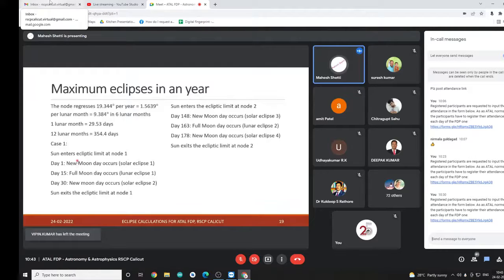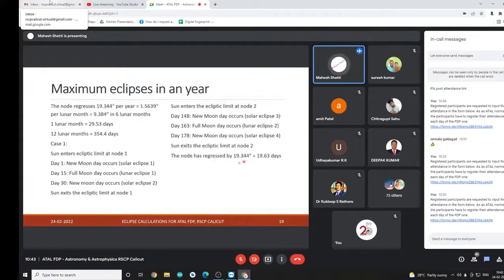The Sun is going to exit the ecliptic limit at node 2. Okay, so basically 3 eclipses here, 3 eclipses here has taken place, 6 eclipses have taken place. In a year, we know that Sun is going to come near each node once, but because node is going to precess back, 19 degree it is going to precess. Okay, the eclipse year will end at 346 days. 347th day of the year eclipse will end. The eclipse year will complete, which means Sun will again come to the first node. Within a same year, Sun is again coming to the first node.